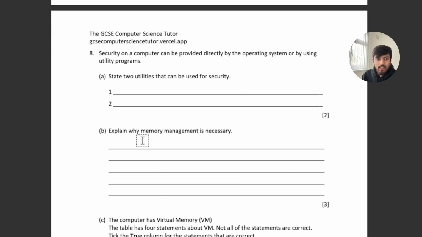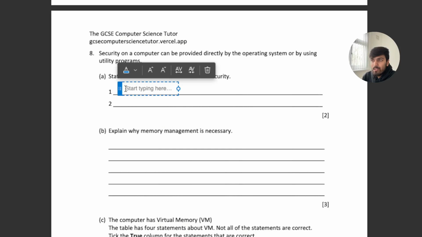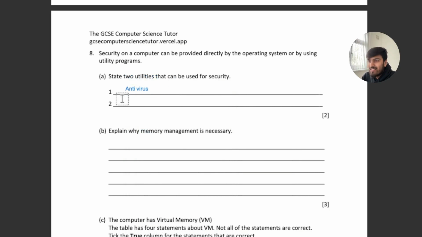Question 8. Security on a computer can be provided directly by the operating system or by using utility programs. State 2 utilities that can be used for security. So straight away we can use the ones that we used, which is antivirus, and a firewall, which are 2 examples of utility software.